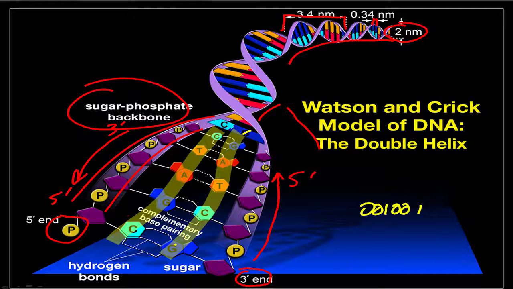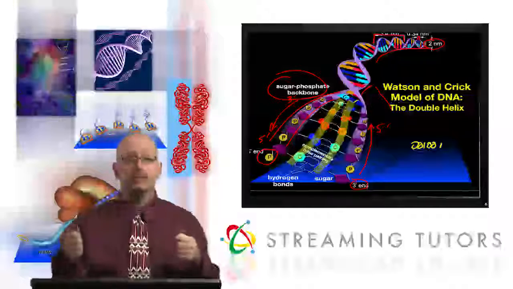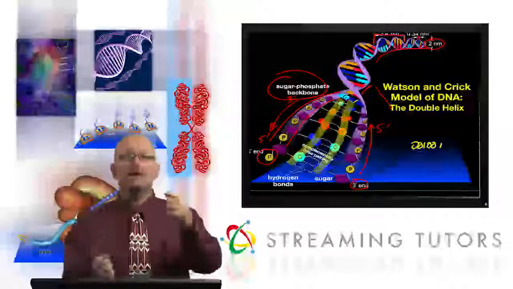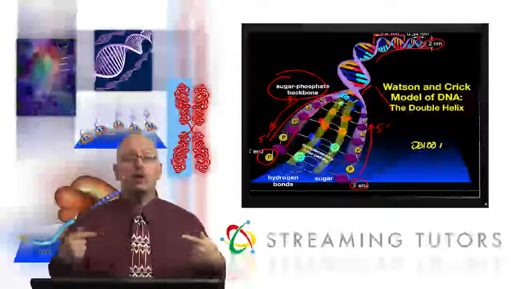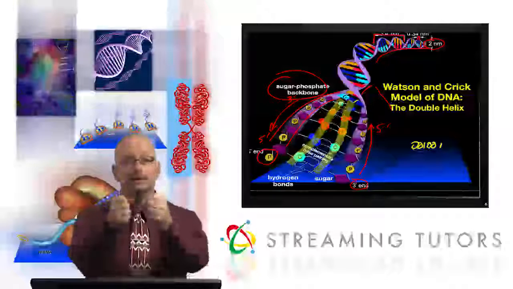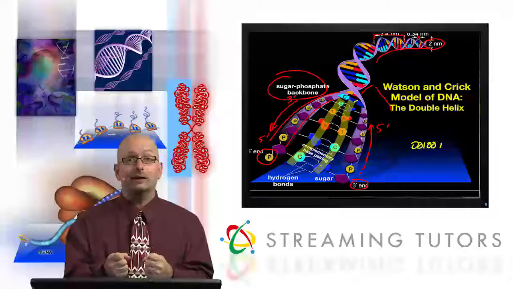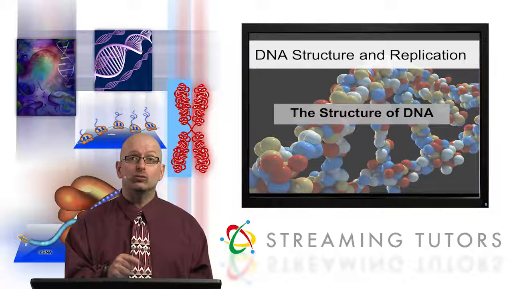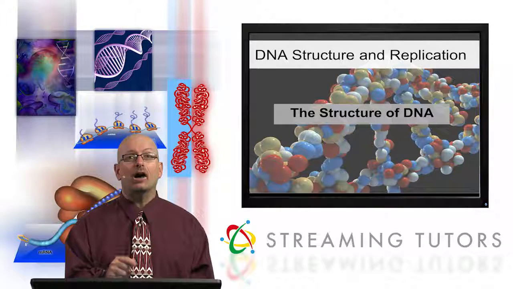So what they envisioned was that if you did unzip the double helix, as it were, each side could act as a template to automatically make a copy of its partner strand because of the base pairing rules. So that's extremely important, and DNA replication will be the topic of our next session.